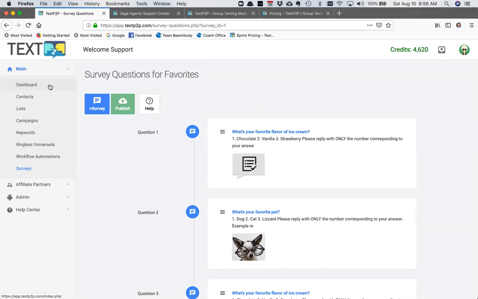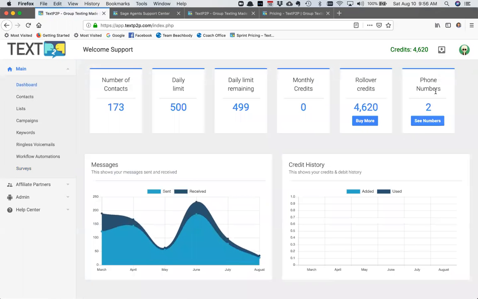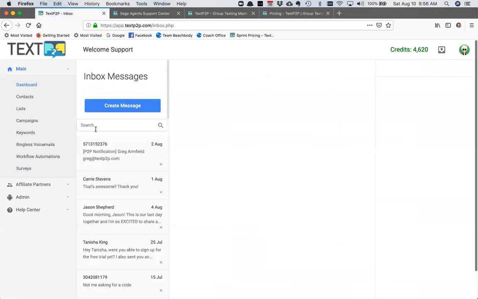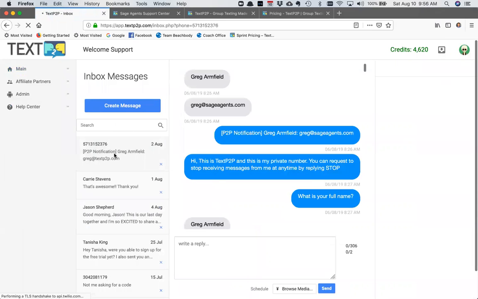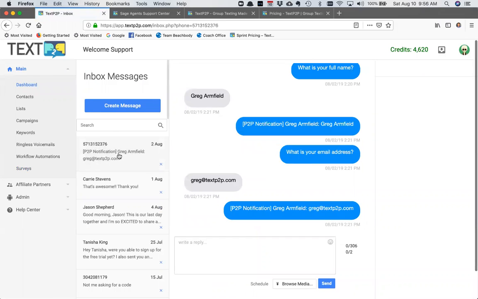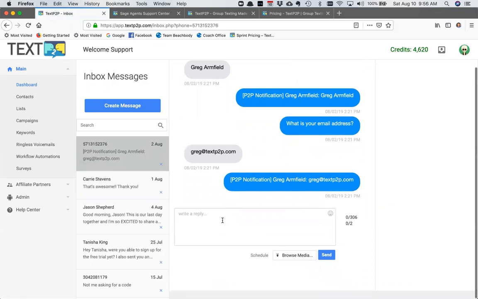And the only other thing that I didn't talk about is when people reply to you, you will see this little inbox will have a blue dot next to it, and you will see their responses right here. You'll see ones that are marked unread, and you can click on those. And this is where you can start a new conversation, right? You can back and forth text people. You can even click this create message right here to start a new conversation with somebody. You can do that as well.